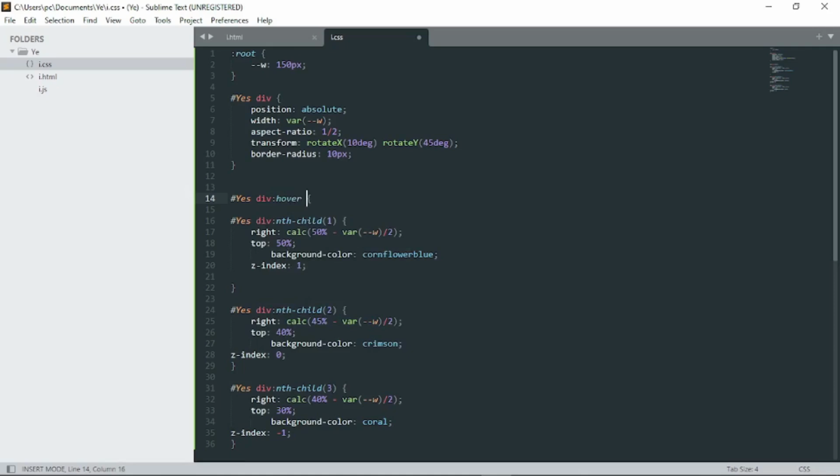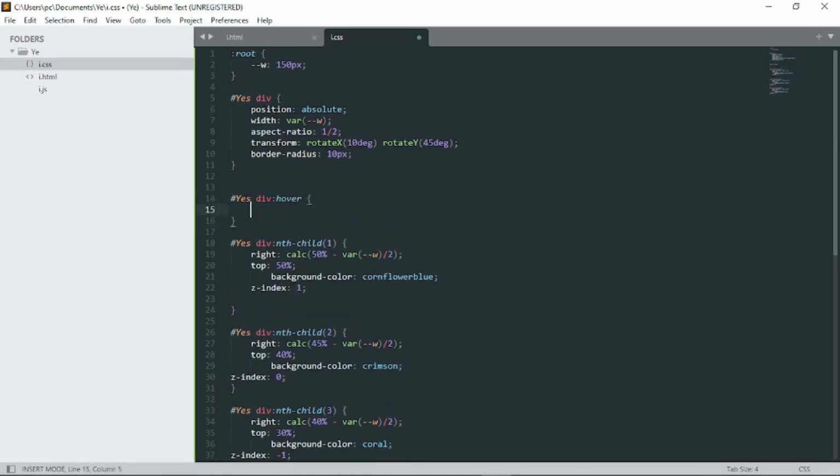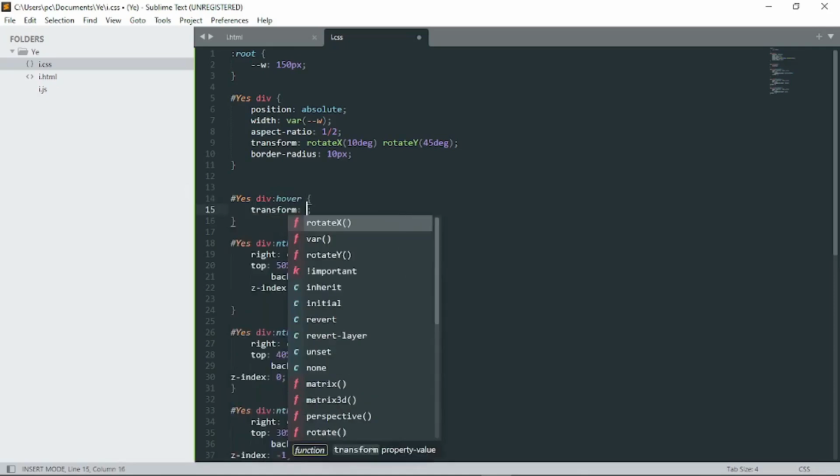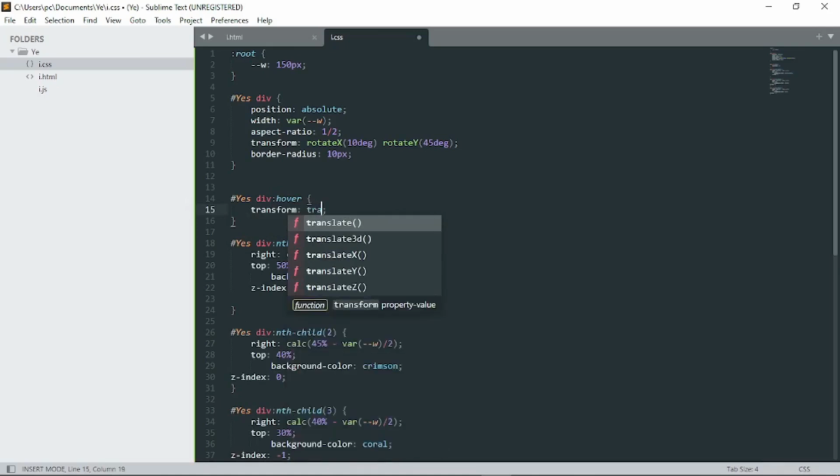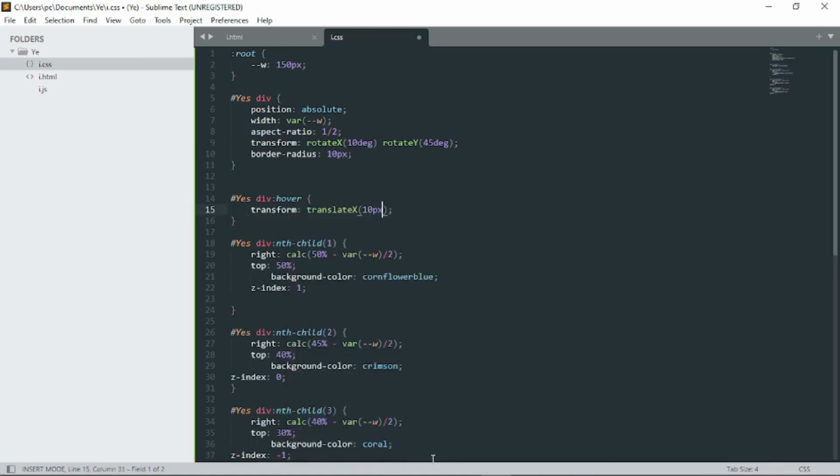And then I'll write on hover. It's going to set the transform to translate x 10 pixels.